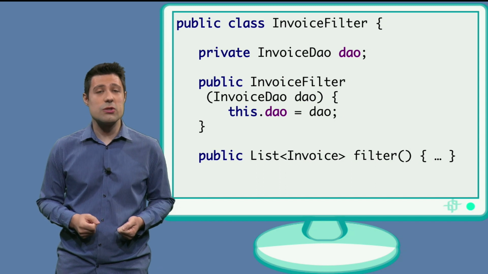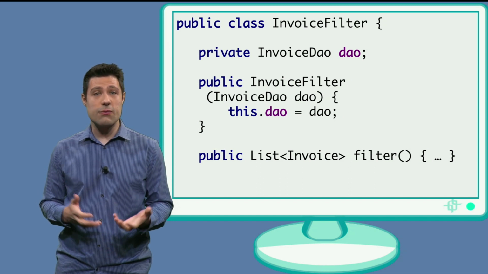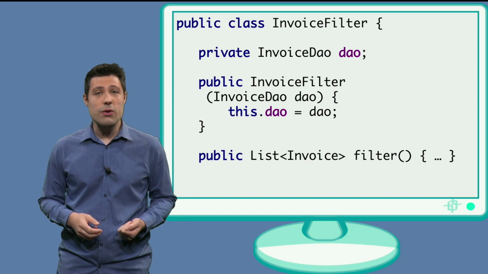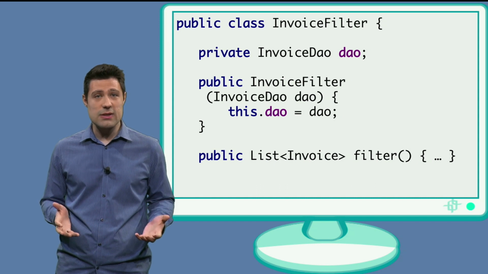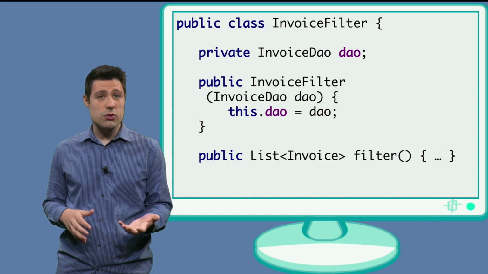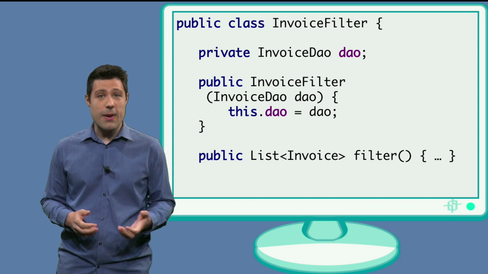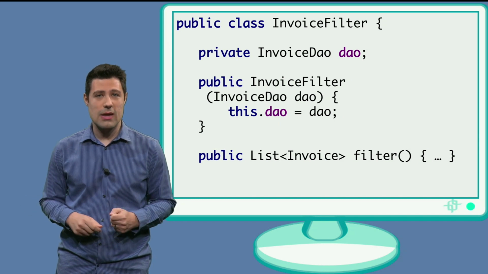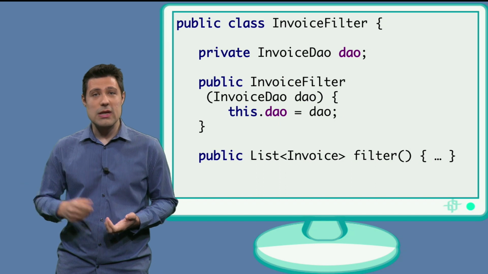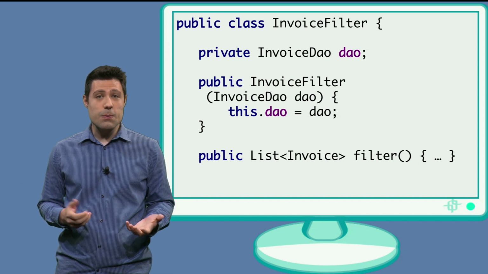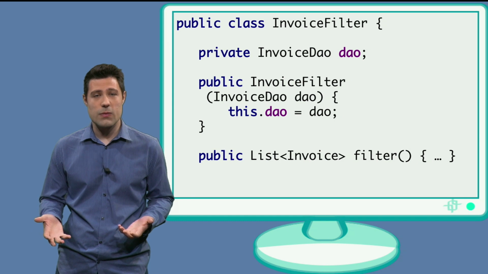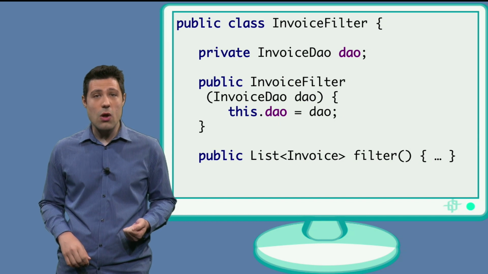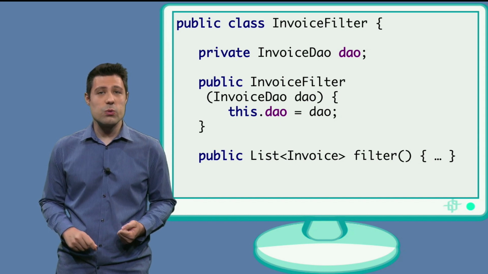A common way to do so is to receive the class we will mock as a parameter of the class, and we usually do it in the constructor. So as you can see in this code, the invoice filter class now has a constructor receiving the database object. And this is nice because due to the polymorphism of the Java language, we can pass any class that is or inherits from invoice data access object in this constructor. In other words, I can pass the real one, the one that I want to be executed in production, but I can also pass the mocked one just for the tests. So our production class is now more flexible. This pattern has a name, and it is called the dependency injection principle, which we'll discuss more about later.